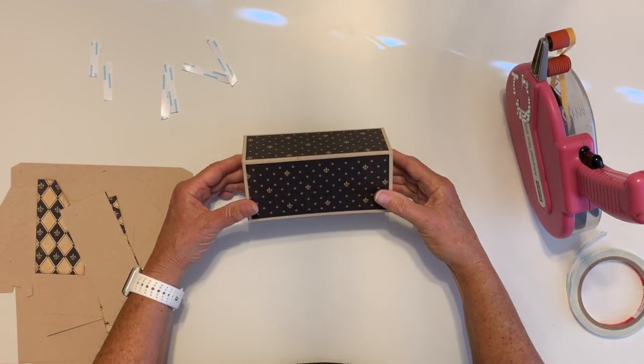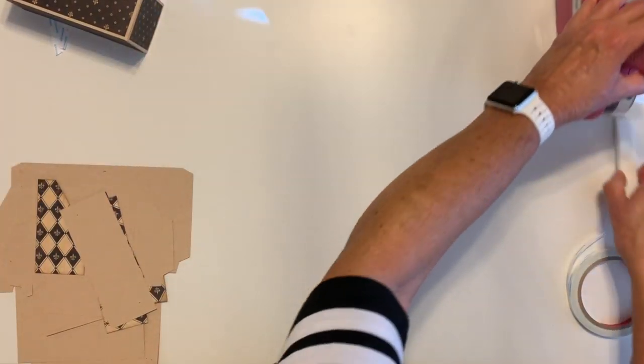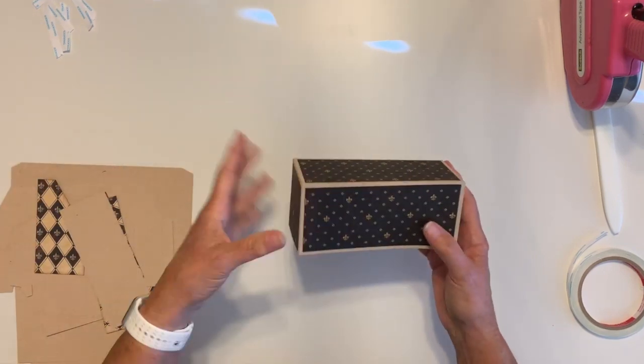There we go. There's our really super cute lid. Perfect. Okay, now we're going to put the bottom together. Now, again, the lid was pretty simple, and you can embellish it however you want.